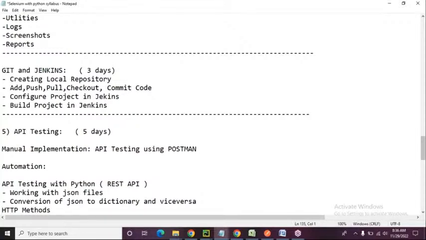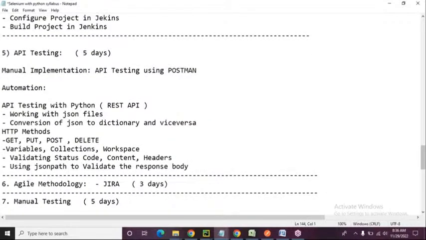Actually, this is a separate course. Python is a separate course. API testing is a separate course. Manual testing also, I'll tell you, is a separate course. But I want to include everything in one course, which is free, as additional course content to you as part of Selenium with Python. The name says only Selenium with Python, but we are covering everything as part of it.